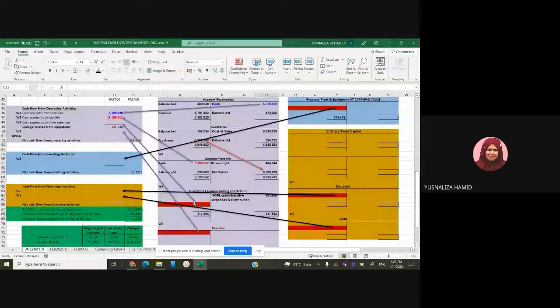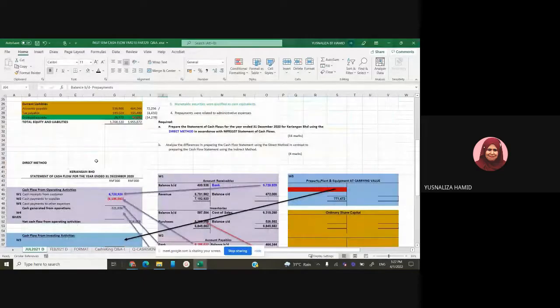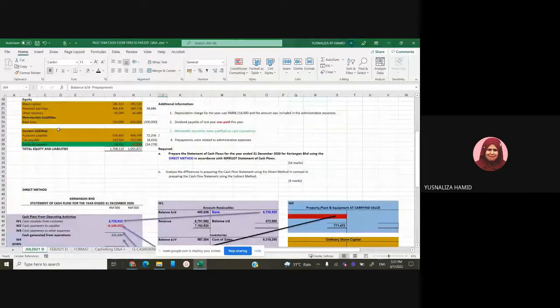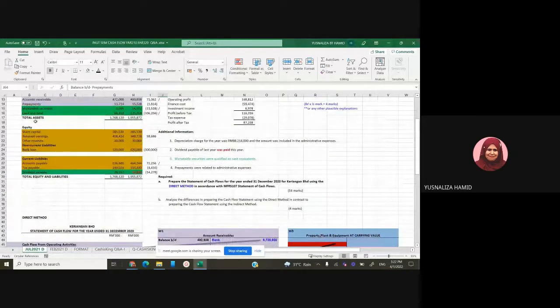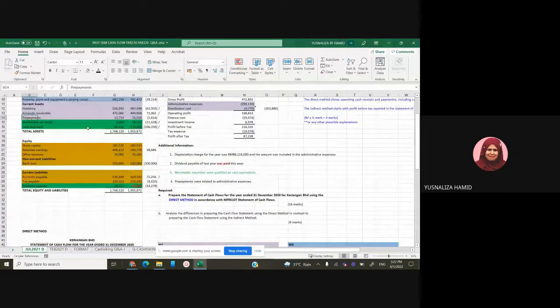Our target is to find how much is the cash payment for the operating expenses which involve cash. So here you need to go and check if there are any accrued balance or prepaid balances in the statement of financial position. So if you can see here, under current asset, you can see there are beginning balance for prepayment and also the opening balance. So that prepayments, the beginning of the year will put on the debit side, and the one at the end of the year we will be putting it on the credit side as carried down balance.